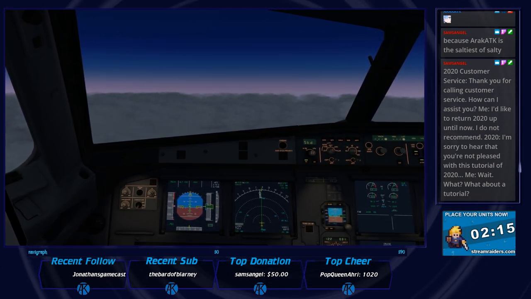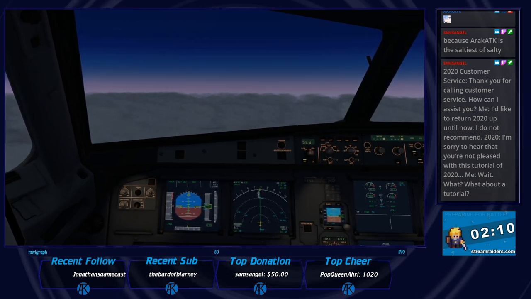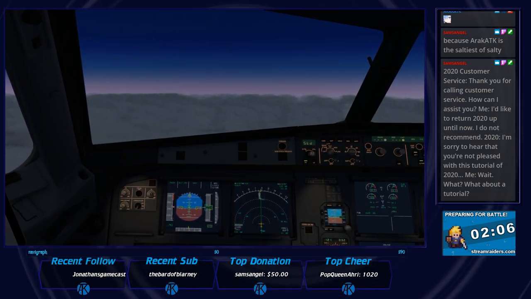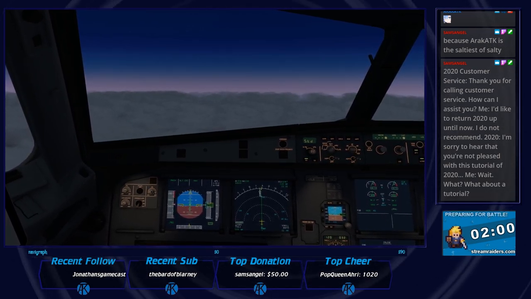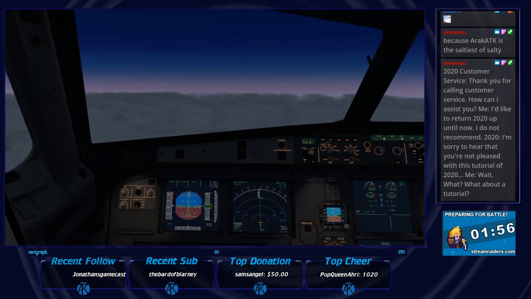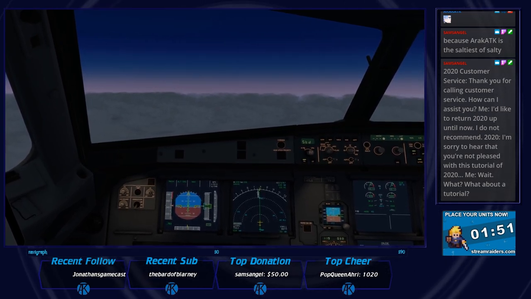Glad to hear that you're not pleased with this tutorial of 2020. Wait, what? What about a tutorial? Yeah, the tutorial is almost over. 2020 starts in December. Right? That's what's going to happen. December 31, 2020 is going to end. Then we're going to start December 32nd, and we're all going to be pissed, because this is not going to end.